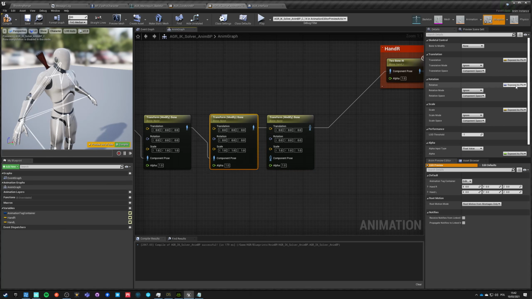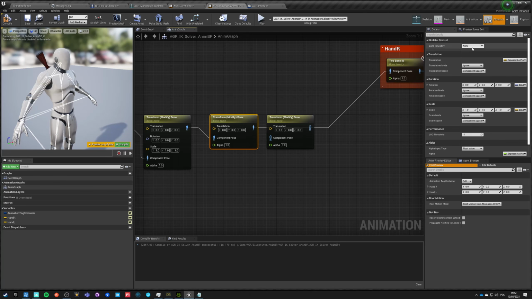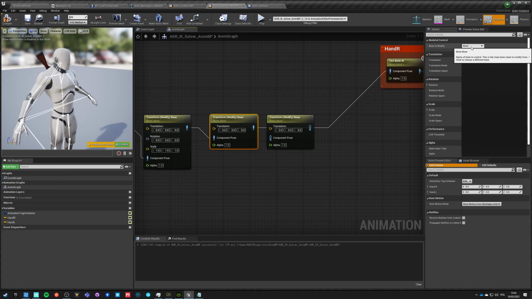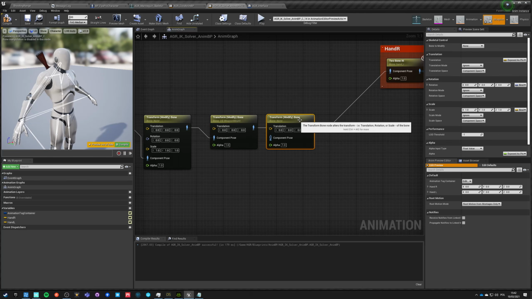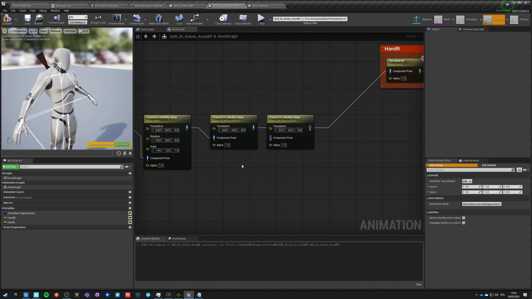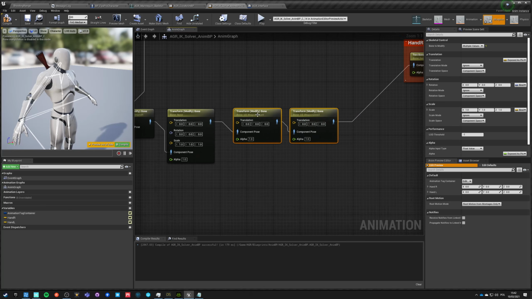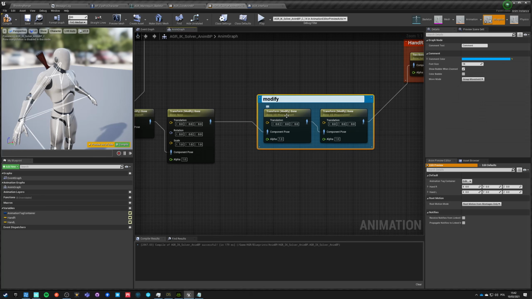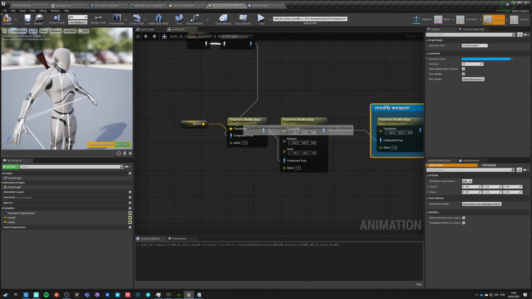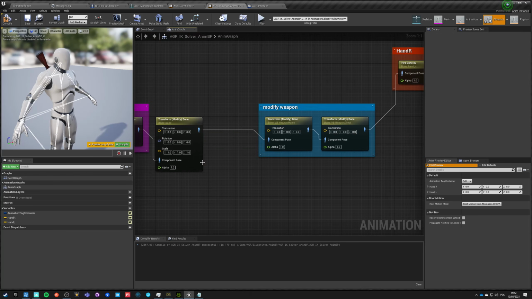So in order to do that, what we want to do, and same here, is to modify the weapon mount, and we want to modify the secondary that we made, weapon direct. So we want to modify both of them, and this one is modify weapon, modify right hand. And to modify weapon, we have to counter modify the right hand.